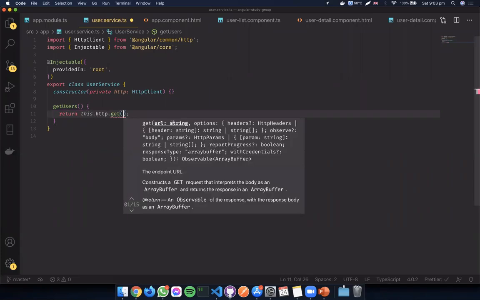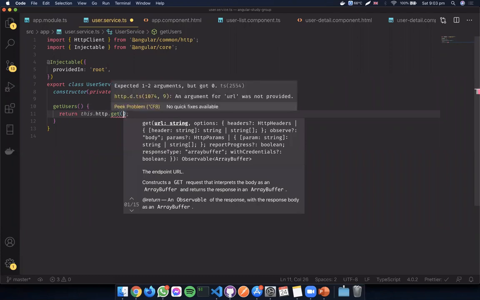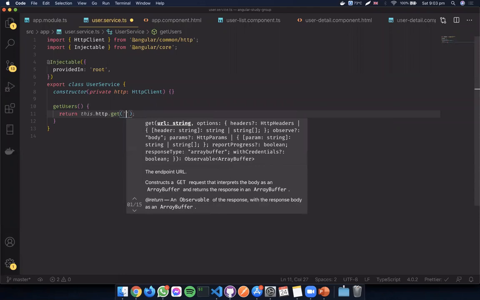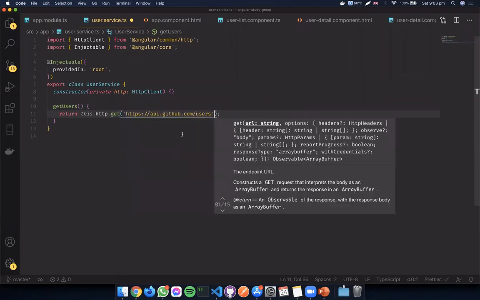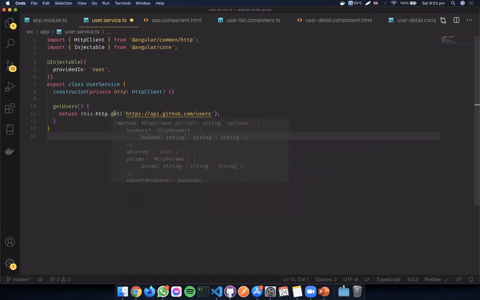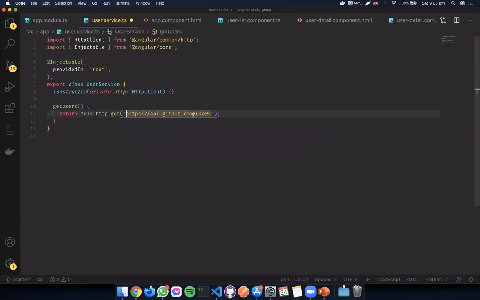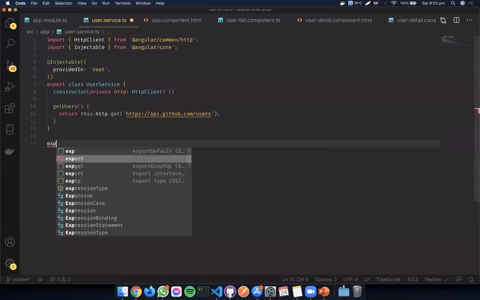The first parameter here is usually the API URL, the endpoint URL. So we can copy it here. If you hover over get, it will return an observable. But in order to work with the user array, we need to cast it into the proper type. But how can we do that? For simplicity, I will create an interface here.